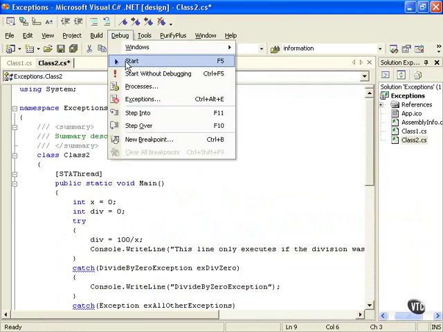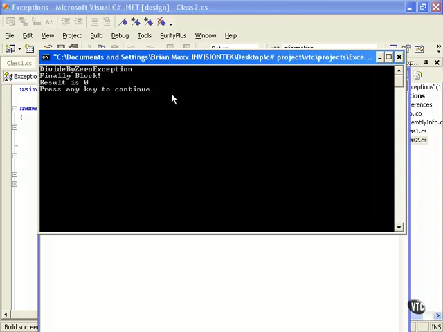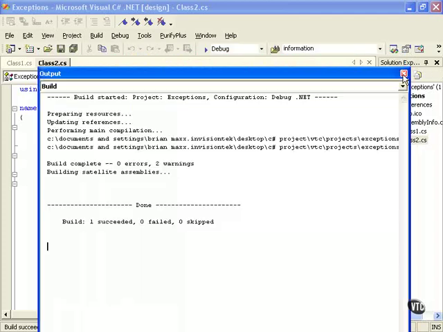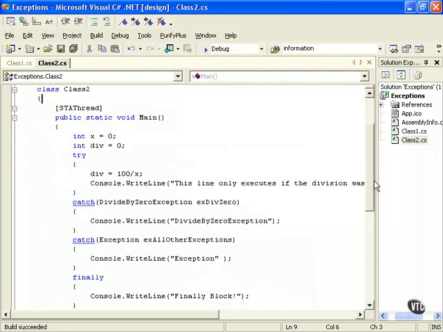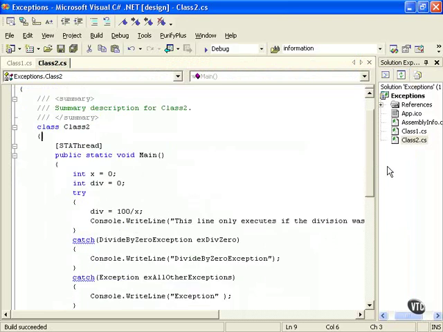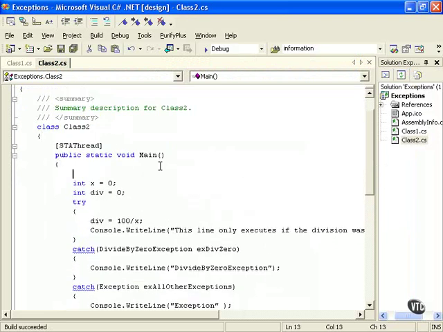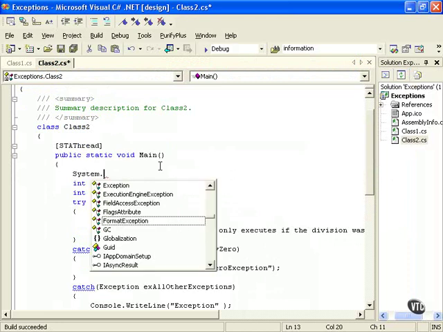There you go. Just some tips on how to work. Also, note that you can just come through. The reason why I put system sometimes with my exceptions is because I don't memorize all of them. Unfortunately, I know too many. So you can just start typing in system, and then you can see that the exceptions are going to be listed as well, depending on what the text is. So if you know the beginning of it, you're going to be able to figure out what the exception is.